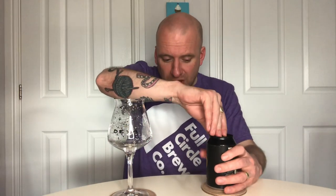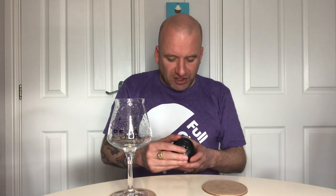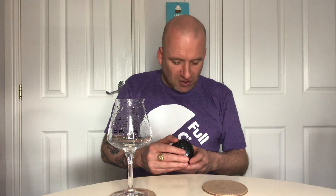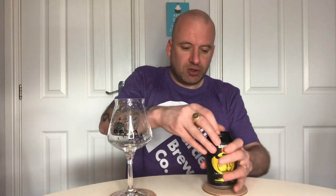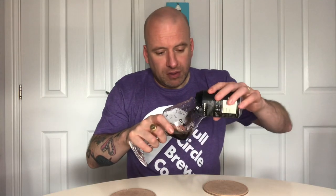It says on the back of the can: this full-bodied and decadent imperial stout is a liquid expression of a dessert favourite. The cherry trifle — layers of sour cherry, vanilla and custard flavours sit atop a robust and well-rounded imperial stout base. The resulting beer is satisfyingly sweet, creamy, and best enjoyed during the colder months. It's got a little scale on the side: five out of five for malt, four for sweetness, three for complexity, and three for balance. I do like Brew by Numbers — guessing this is one of those lockdown boxes.